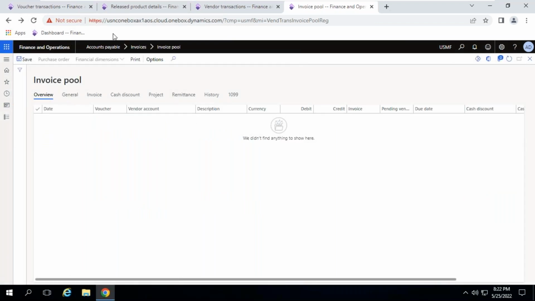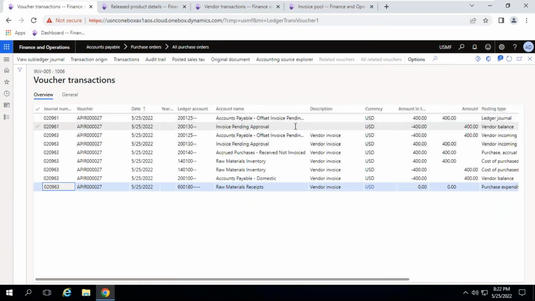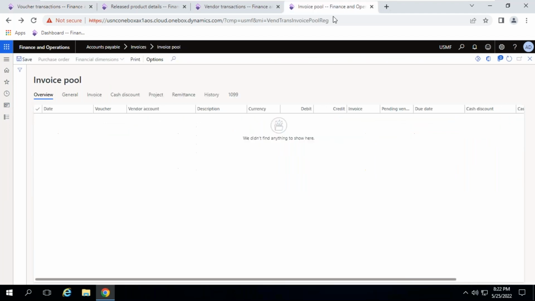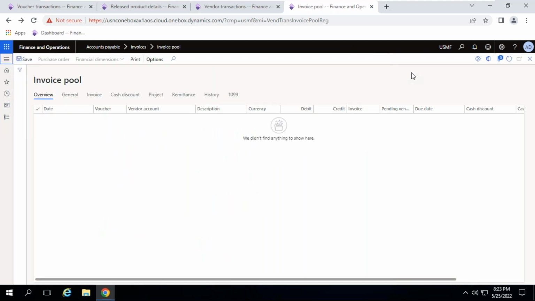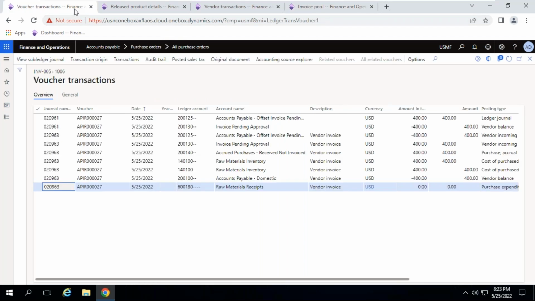It was gone. The same procedure. But best practice is invoice pool only, majority I saw, and one or two clients I saw are using invoice approval also. They are calling invoice register and purchase order both, and they are doing invoice. Understood?